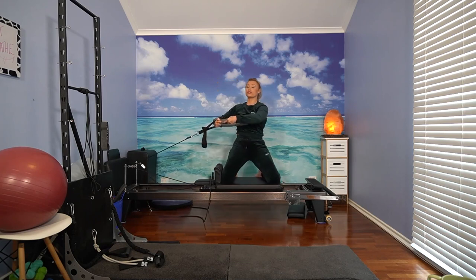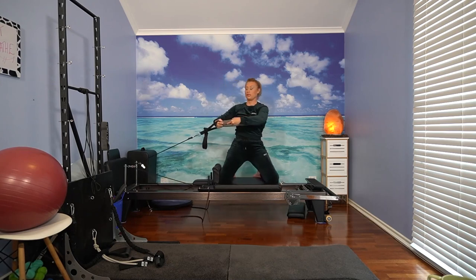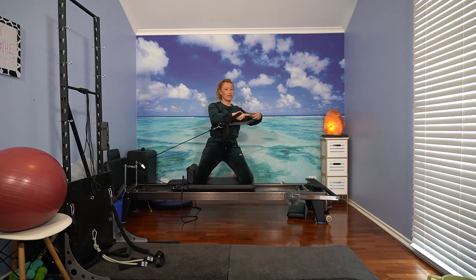Go at a pace that suits you. Try not to lose that balance. Well done. I'm gonna spice it up in 3, 2, or 1. Rotate towards the foot bar. Hold it here. Little pulses. Pulse, pulse, pulse, pulse. For 5, 4, woohoo! 3, 2, and 1.